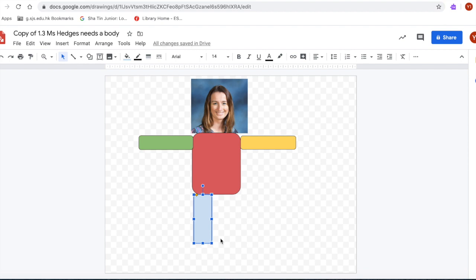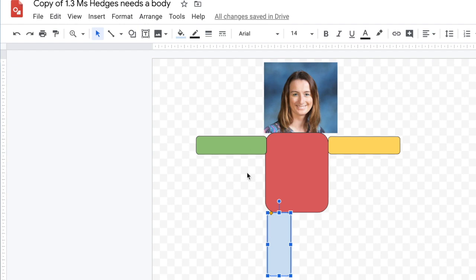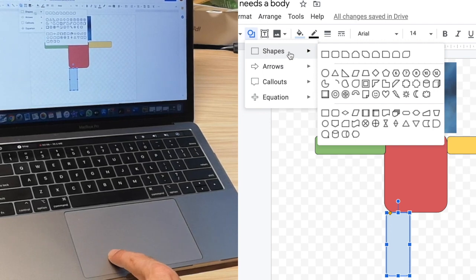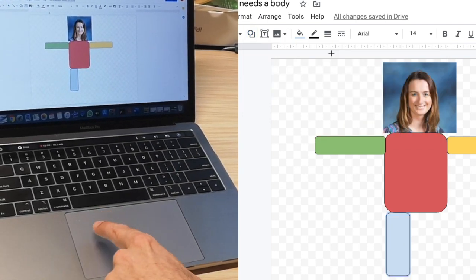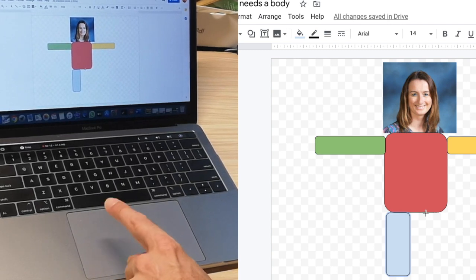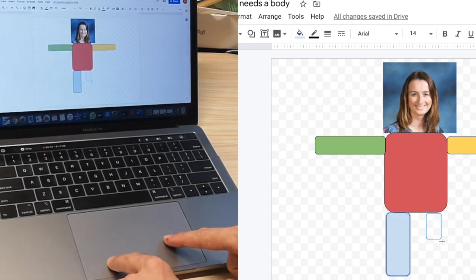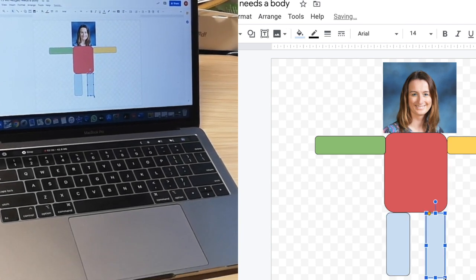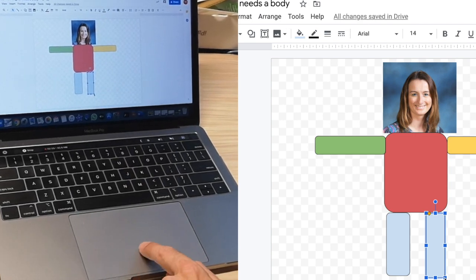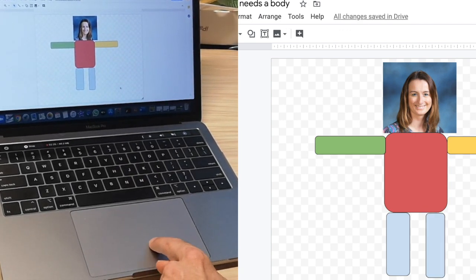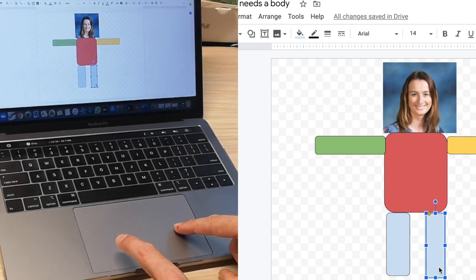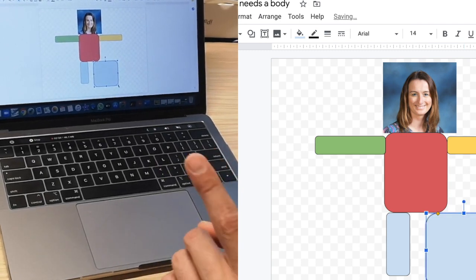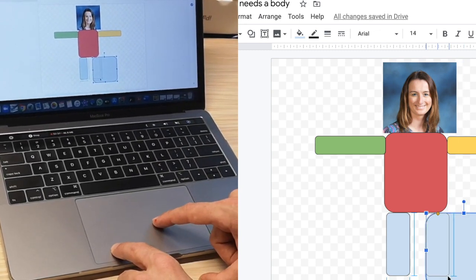Let's have another go, but this time you'll be able to see my fingers. So, click on shape, one click. Mouse over shapes, put the cursor on the shape that I want, another click. Now, put the crosshair where I want, click and hold this time, drag with my other pointing finger. When it's the size that I want it, let go with both pointing fingers. And if I click back on the shape, I can even adjust the size by clicking on the blue square, clicking and holding, let go, and it will resize the shape.